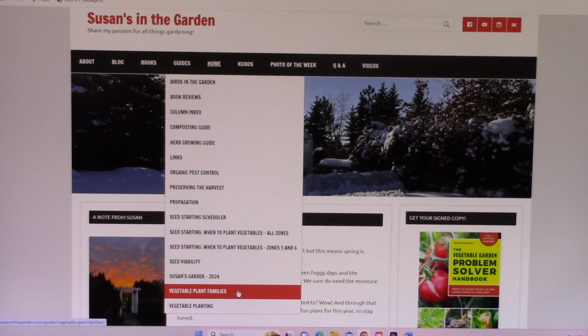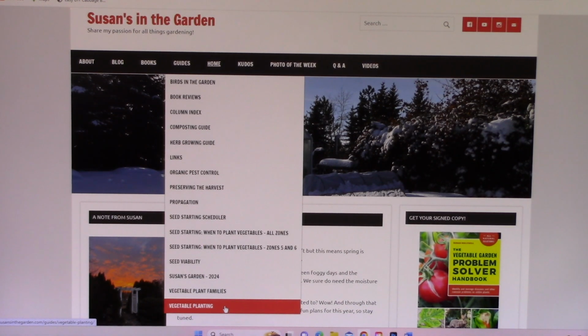This is a list of vegetable plant families, and as you'll learn, certain types of plant families typically are planted at a specific time of year. They might have insects that are unique to that plant family, so like cabbage worms, typically bother cabbage family crops. And then information on basic vegetable gardening, so when to plant things, how deeply, how much to space them, and so on. So be sure to check out this guide's menu because there is so much information in here that I think will help you be a good gardener.